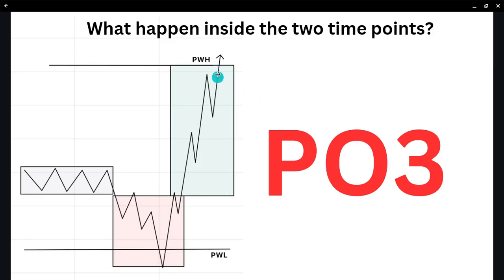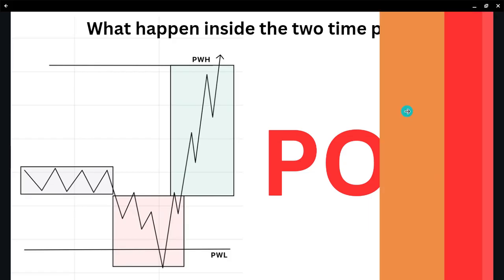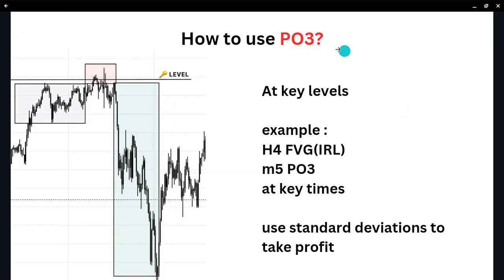How? I'll let you know right now. How to use the power of 3? People say, yeah, everything is power of 3, this and that, but then how do you use it? What actually happens? Is it like some magic trick? Is the market going to let you know that it's in an accumulation zone, that it's going to manipulate at this time and it's going to distribute? Is it going to tell you? No. But what do we have? We have history of data. We have previous price actions, which prove that this particular scenario is always going to work. Right here is an example.